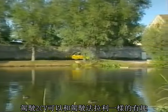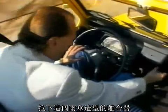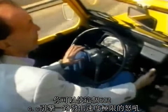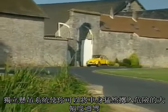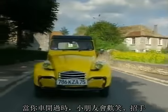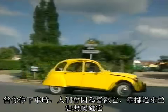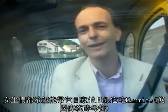In its own way, driving a 2CV can be as much fun as a Ferrari. You plunge away at this umbrella-shaped gear lever to keep the demented 602cc engine revving to the limit of acoustic pain. The all-independent suspension means you can hurl it into bends at death-defying angles, touching the tarmac with a door handle. As you're driving along, small children laugh and wave. Park it and people come up and want to pat it affectionately. Women want to take it home and love it and feed it Marmite. The 2CV does that rare thing.